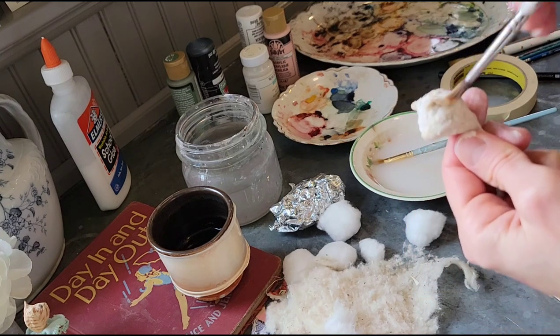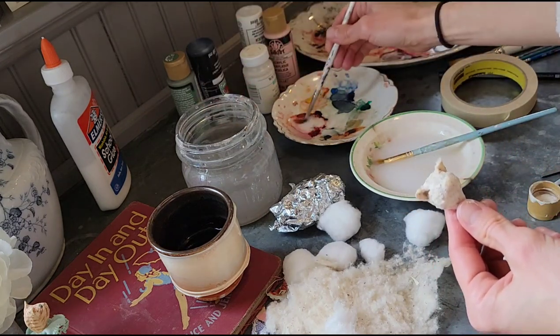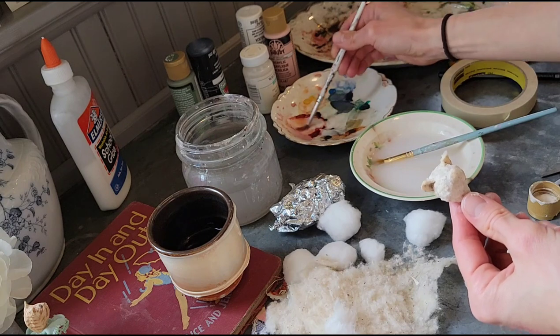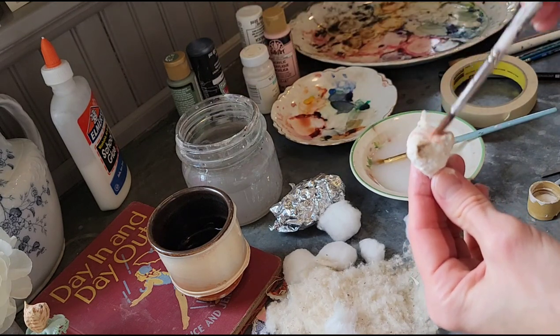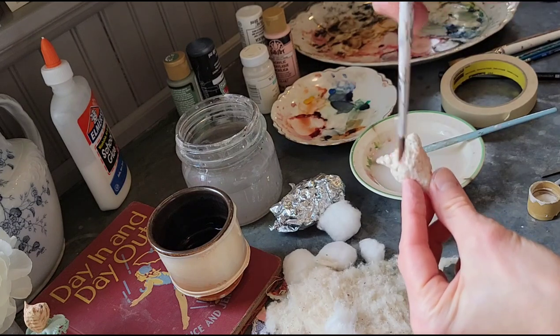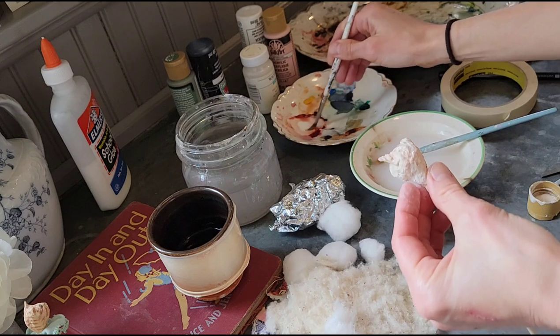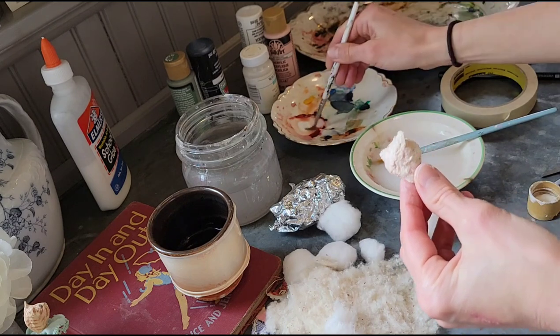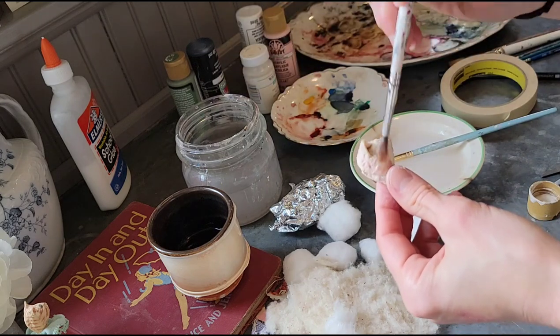So anyway, I'm just painting and smoothing out with a little extra cotton. And now I'm going to make this a pink kitty. I liked the idea of a pink kitty. I'm not sure that I was completely happy with how its face turned out and even the color turned out, but I went with it.